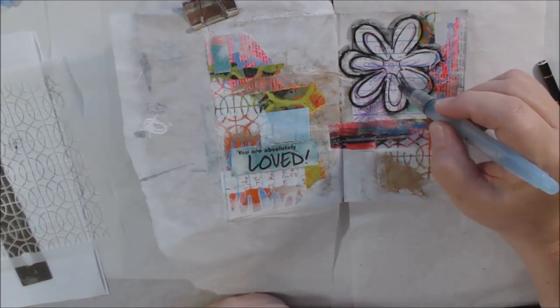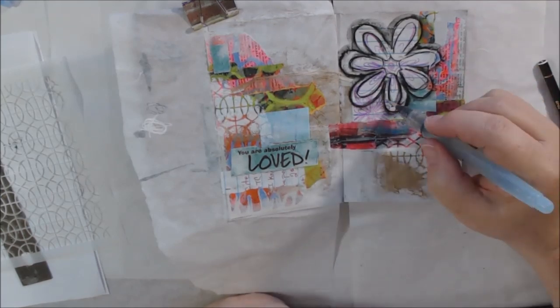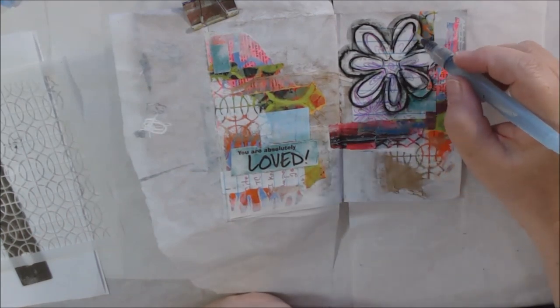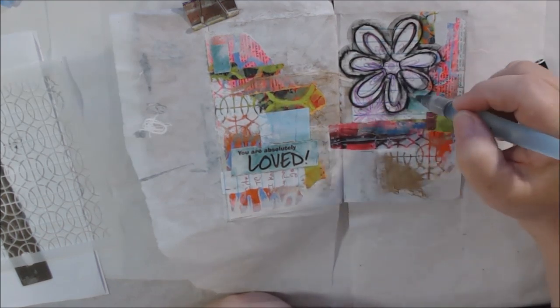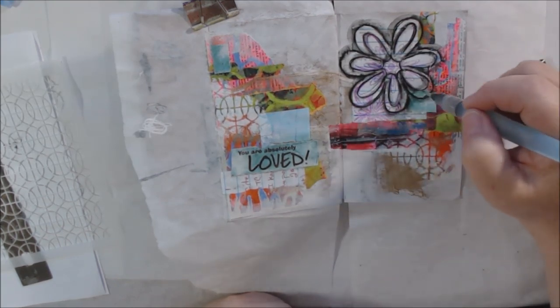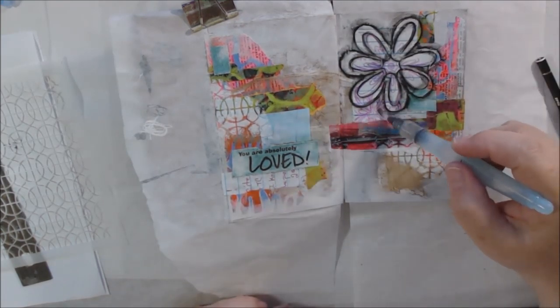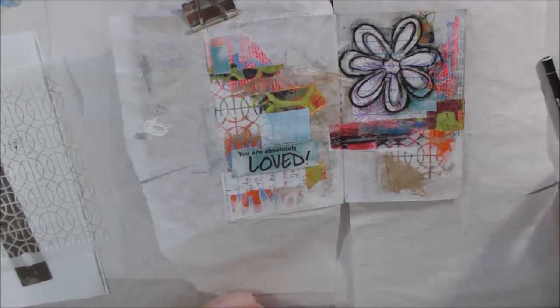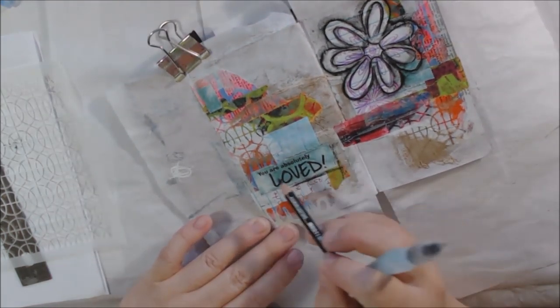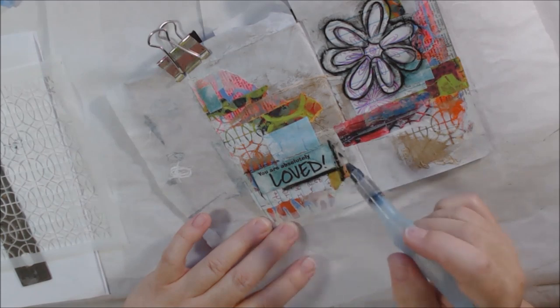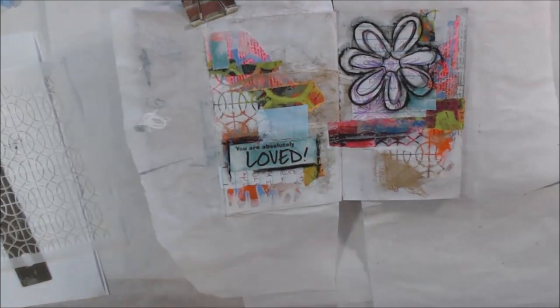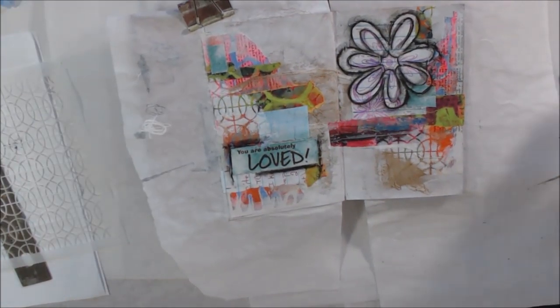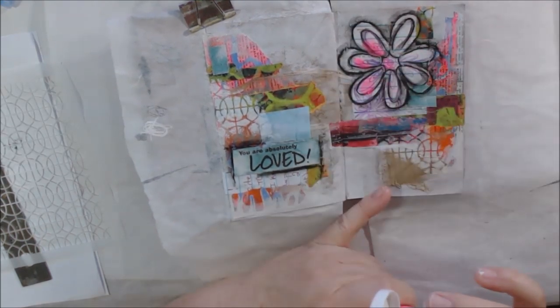Then I had the black words on the sticker and I wanted more black. I wanted to bring out that flower on that paper. So I got out my Stabilo All pencil, which is highly water soluble—very reactive to water. I drew around the flower and then I blended it out with a brush that has water in the handle. It's an Aquash brush by Pentel. I put some of that black on the other side to balance it.